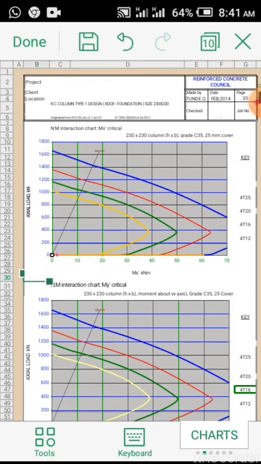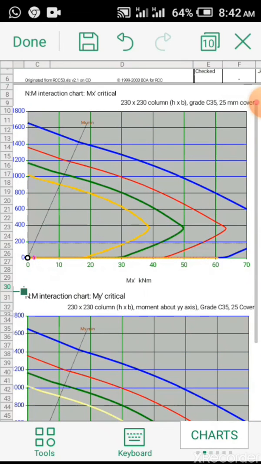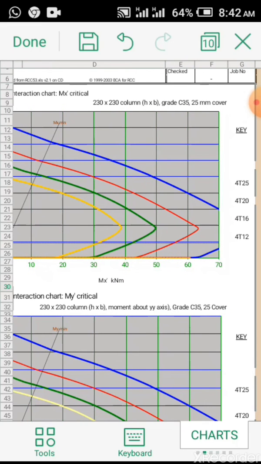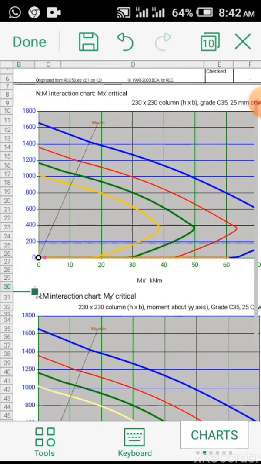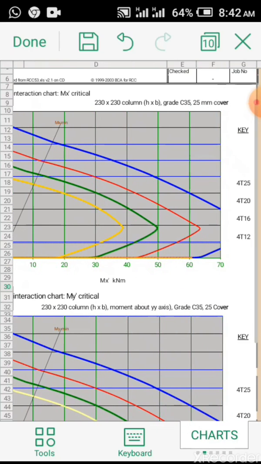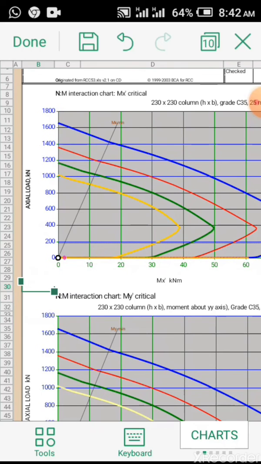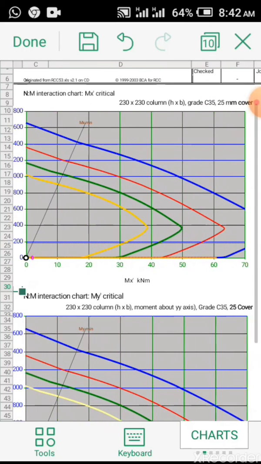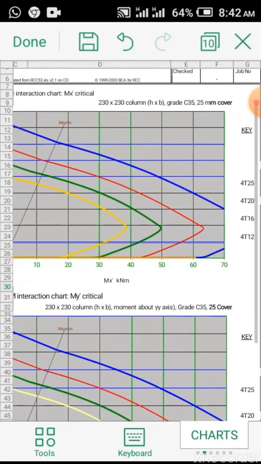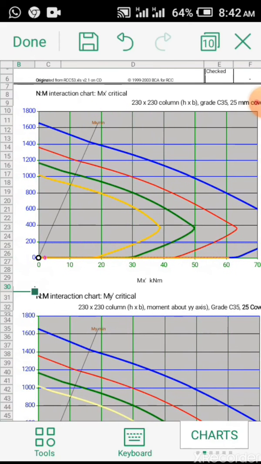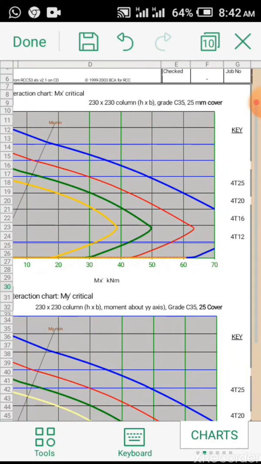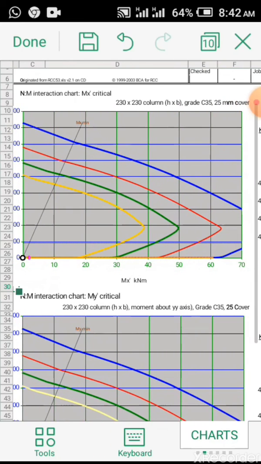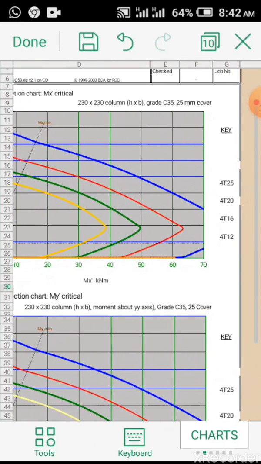Now look at this, let me show you this chart. It says 4Y12. You are going to use 4T12, which is your high yield steel. Y12 applies when the value is from 0 up to 400, you can see it's 4T12.